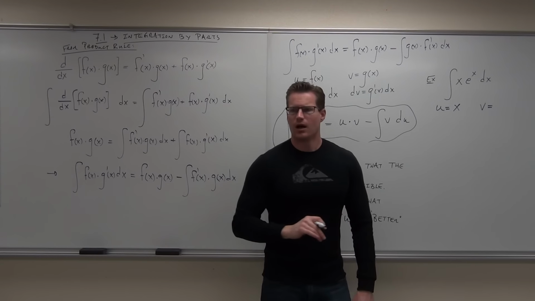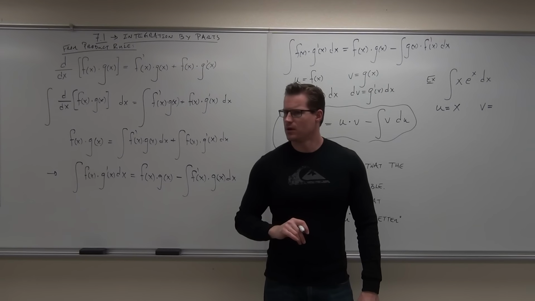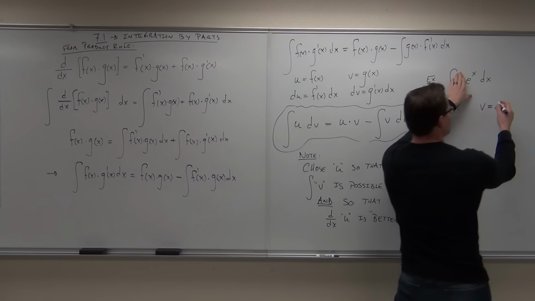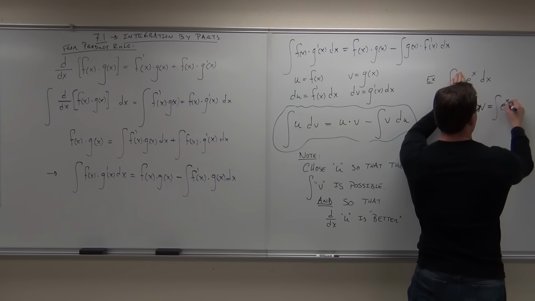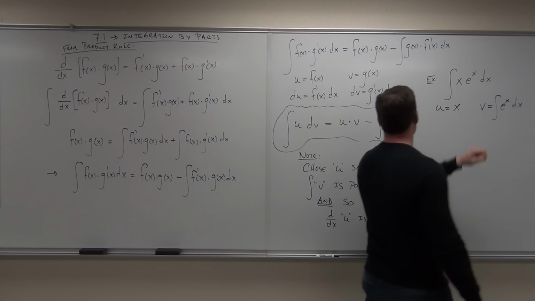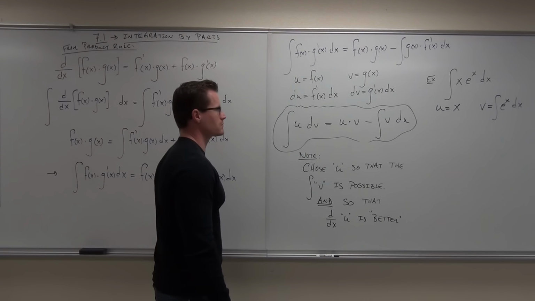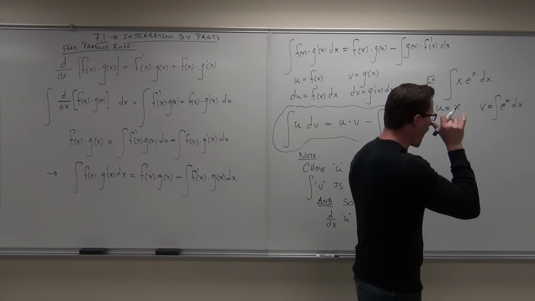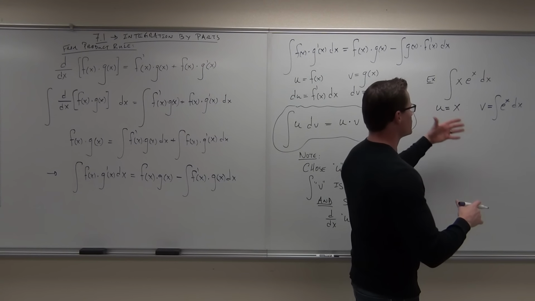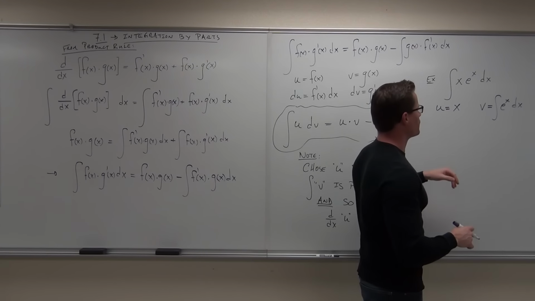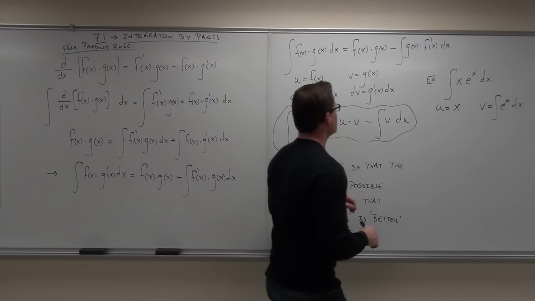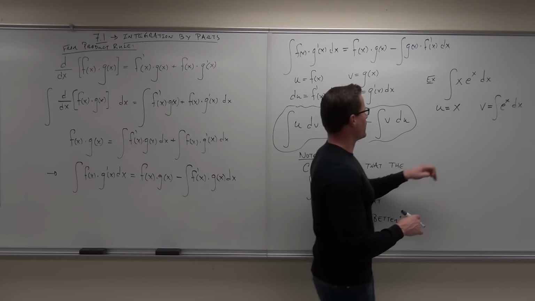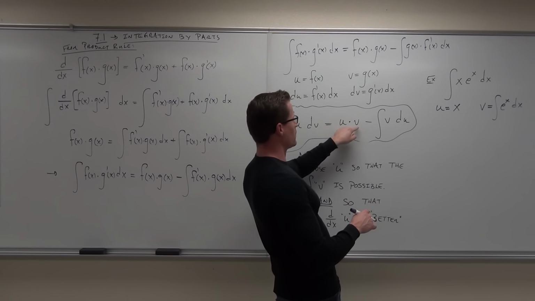Here's what v equals. It's really easy to find. There's an easy way to do it. What's your u? x. Cover that up with your hand. v is all the rest of it. So v is the integral of e to the x dx. The reason why we have that is because we're going to have to deal with the integral at some point. We have to have our v equals the integral of the rest. We want to be able to find our v for this guy. We got to have that.